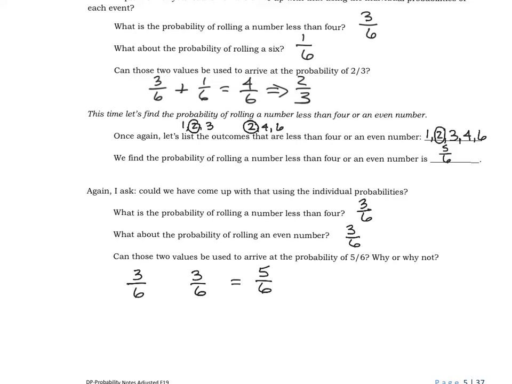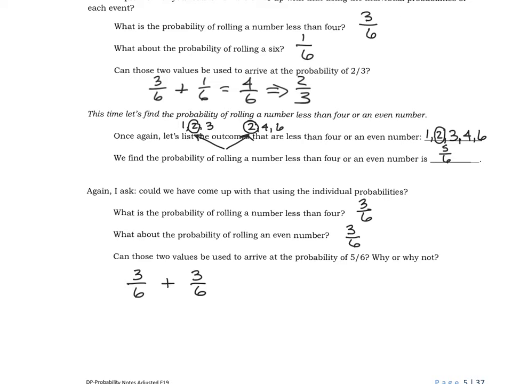Well, not just by themselves. I think we have a problem, don't we? And I think intuitively many of you could say, well, aren't you counting the 2 twice? Well, yes. So we can arrive at those values. We're just going to have to do a little something else. So I'm going to give myself some space here. And if I were to add these two, because "or" means add, what am I going to have to do?